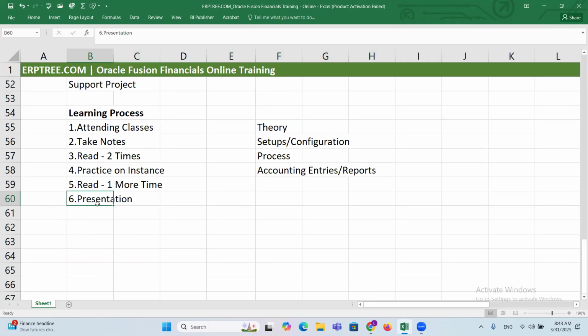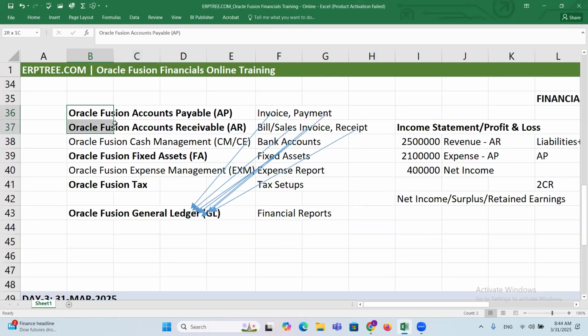You may not be in the job guarantee program. What you can do is create the situation, create the opportunity, give presentation. Otherwise, you cannot build the muscle which is really required in real time. You cannot build the muscle. So you give the presentation to somebody, you explain, hey, in Oracle Fusion Financials, these are the applications we have. You talk about what exactly I explained to you.